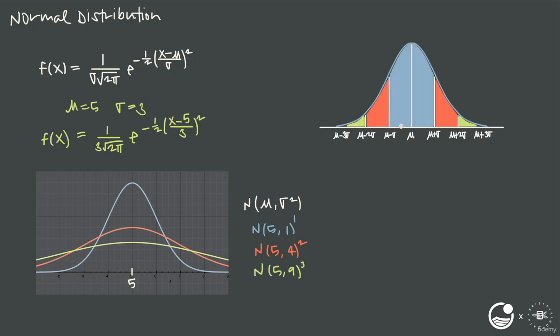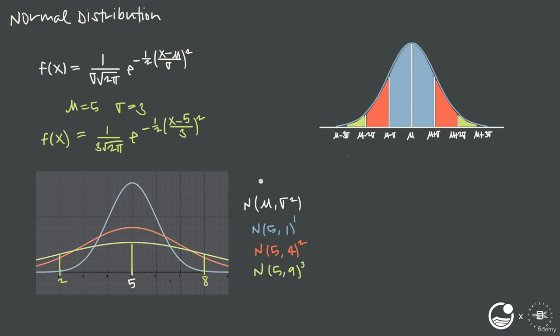So here we have a normal curve. We have the mean here at mu, and we've separated the area under the curve based on standard deviation. So this value right here, mu plus sigma, means the mean plus 1 standard deviation, whereas mu plus 2 sigma here means the mean plus 2 standard deviations. So here, for this green curve, we said that the mean was here at 5 and that the standard deviation was 3. So 1 standard deviation above the mean has to be 5 plus 3, or 8. So we see that here at 8. And then 1 standard deviation below the mean has to be 5 minus 3, or over here at 2. And so we can see for this green curve that we have the mean here, and then this is 1 standard deviation below the mean and 1 standard deviation above the mean.